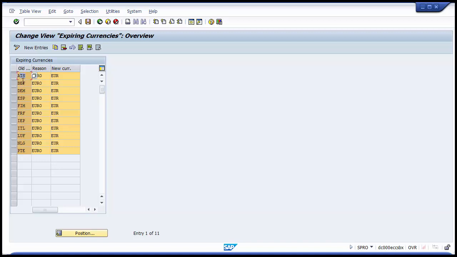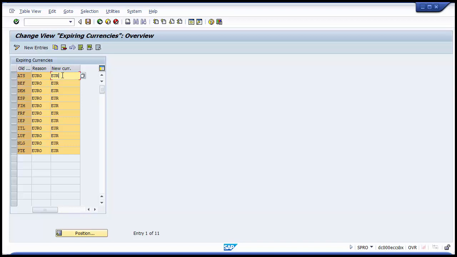So these all different currencies have been assigned with a reason, and that is euro, which we have just seen in the earlier step. So the reason needs to be assigned, and now one more thing needs to be done: the new currency is to be replaced with the expiring currency as well.